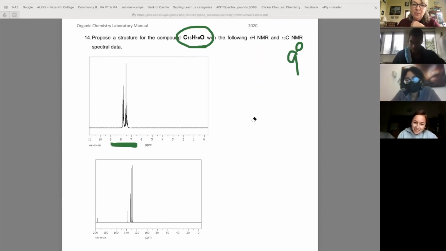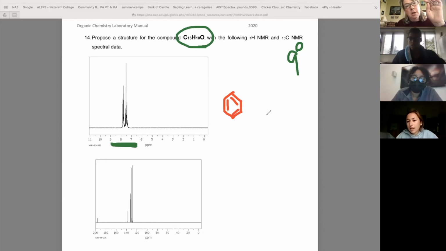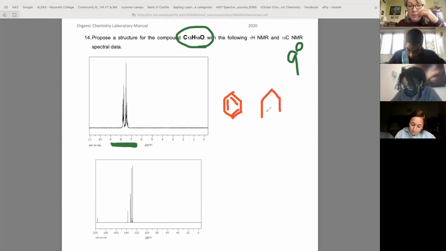Okay, now, what did I tell you over here? Benzene ring. How many carbons do I have? 13, so that means there's going to be 2 benzene rings. How many degrees of unsaturation is each benzene ring? 4. Yeah, 4. Ring, oh, that's right, double bond, double bond, double bond. But if we need 13 carbons, then maybe we need 2 benzene rings. How many degrees of unsaturation is that? 4 and 4. So that's 8 total. So we only need 1 more degree of unsaturation.